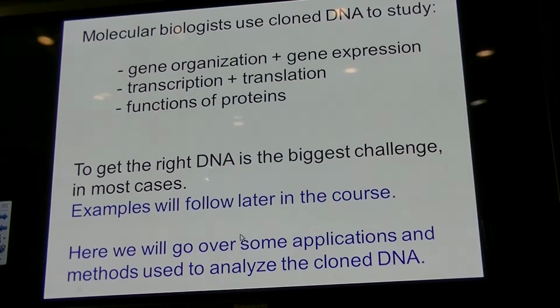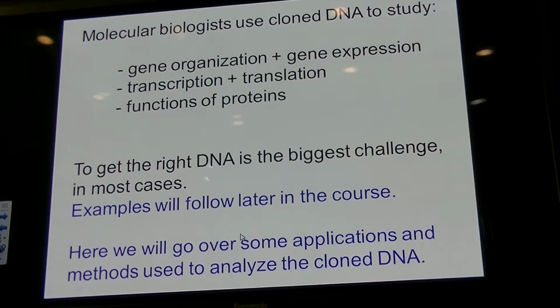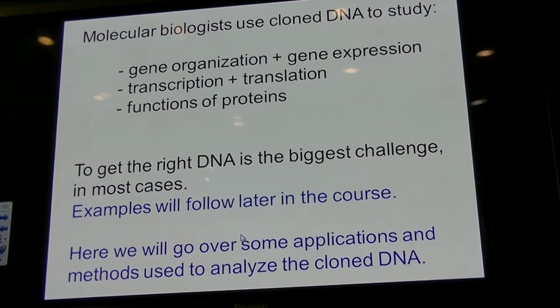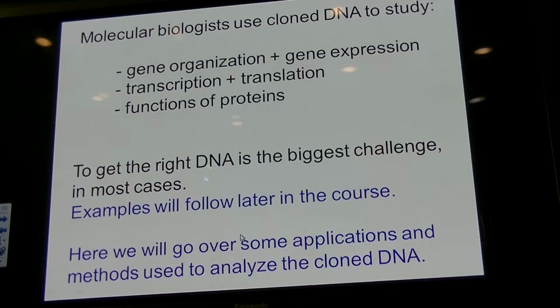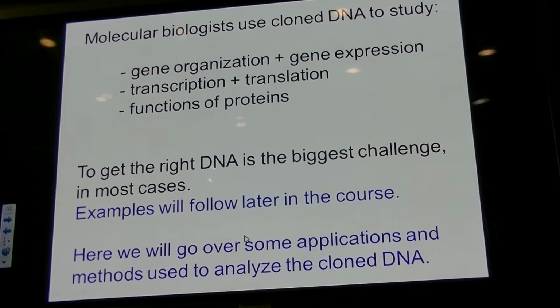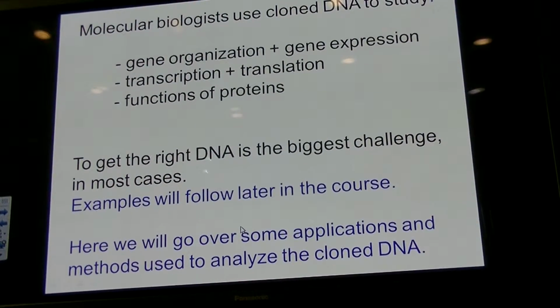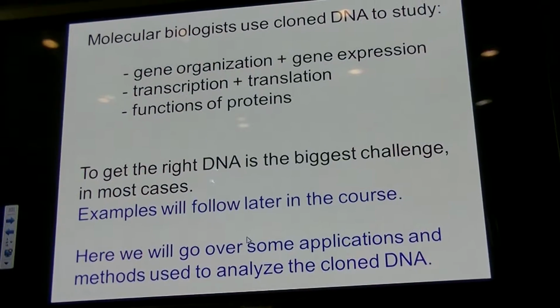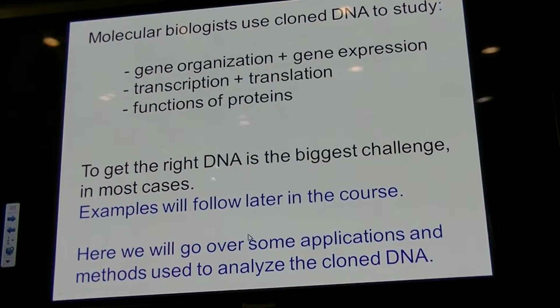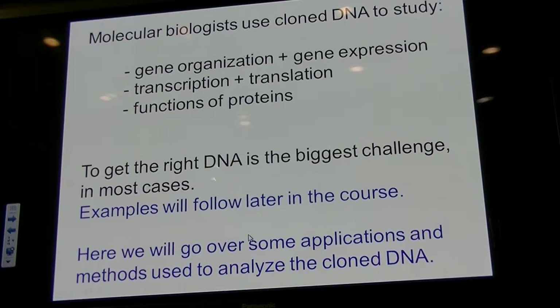So, what do molecular biologists do? They use DNA that they have cloned to study what genes look like, how they're organized, and maybe how they are expressed. We are interested in the mechanism of transcription and translation, especially asking the question, where and when is a gene expressed? And ultimately, we hope to gain an idea about the function of proteins encoded by the genes that we are interested in.